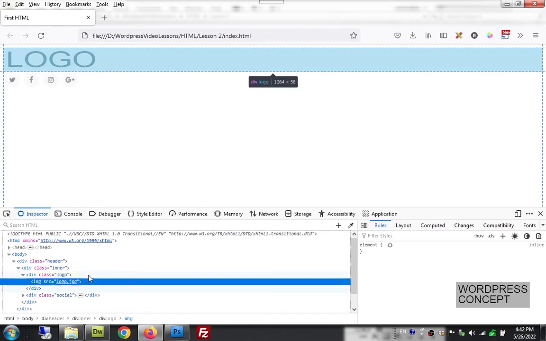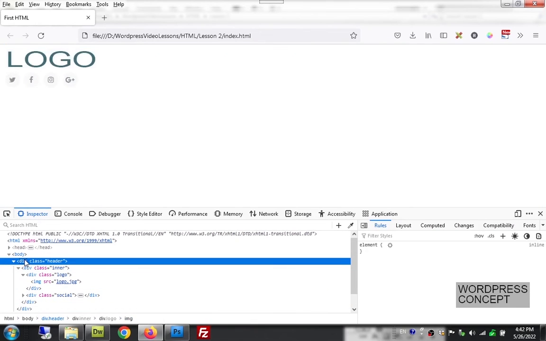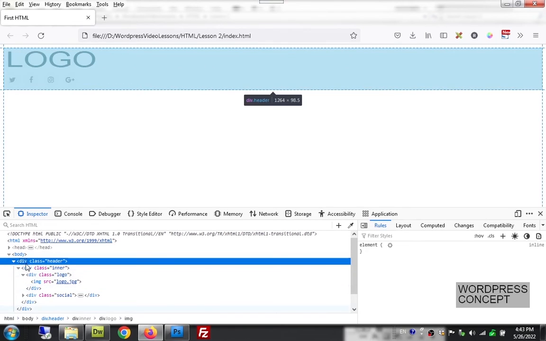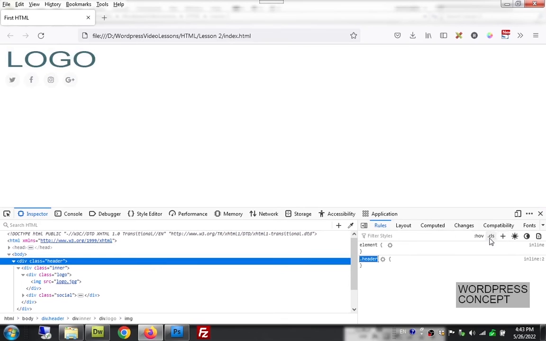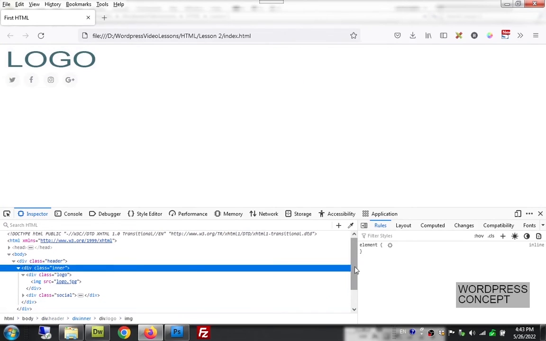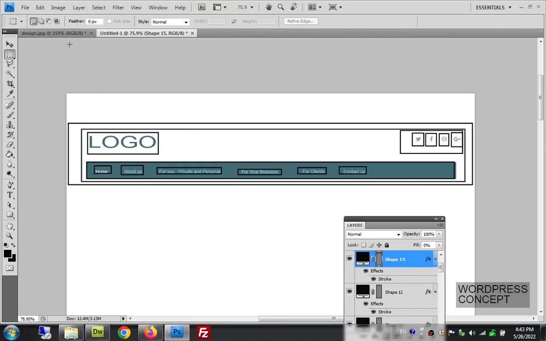Now let's see the structure here. Here is our header outer div that will go up to the full width, 100%. As I told you, a div automatically covers its 100% space, so there is no need to give any width or any height to it. Then inside is the inner div, and I'm going to declare a class for it. On the right side, we are writing the CSS for this. An HTML page is a combination of CSS and HTML. HTML is used to give the div structure and the text and other things, and the CSS is used to format those things. So the width of that inner block will be, let's see, here we have this inner block.